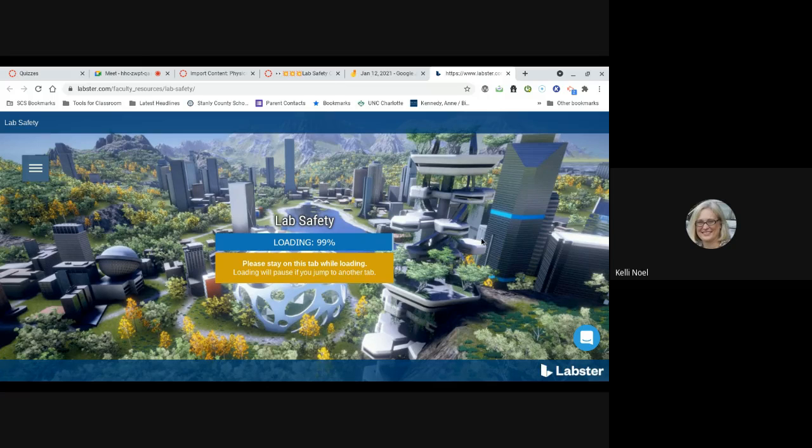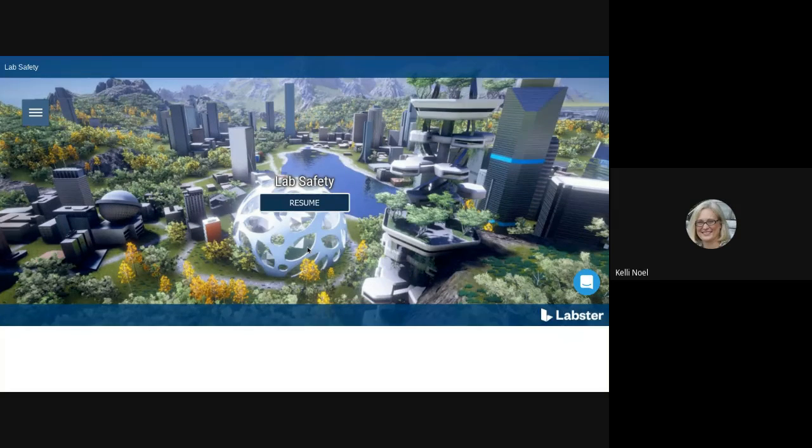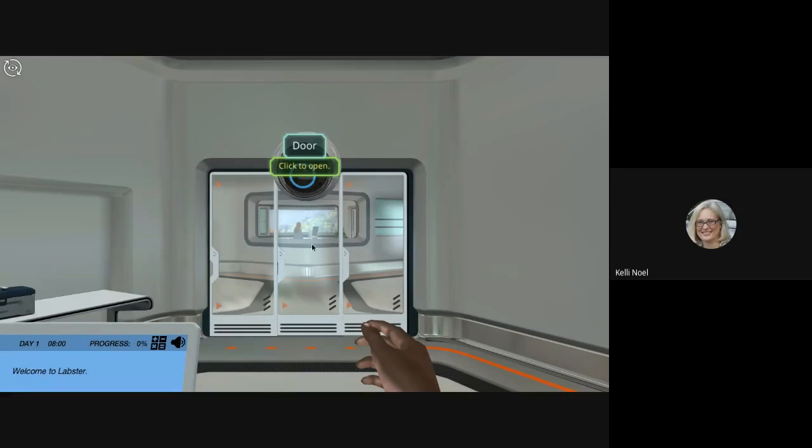So what these do is they put you in what looks like a real live lab, and you're going to be using some of the equipment and different things that you would experience in a university lab setting or in a medical lab setting, that type of thing. And this one just takes us through some of the lab safety. I'm hoping you're able to hear the person talking.